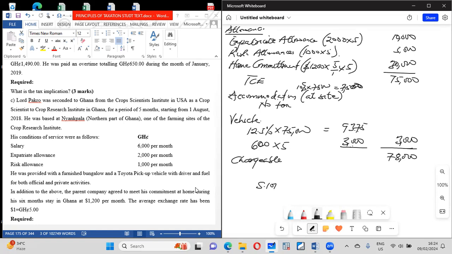So since this guy just stayed for 5 months, he's not a resident, and therefore the tax rate applicable for a non-resident is what? 25%. So it will be 25% of this figure, 0.25 multiplied by 78,000. All right, so these are additional things that you are learning as part of video 1. So if he is a resident, we will use the graduated tax system. Since he's a non-resident, there's a flat rate of what? 25. All right, so basically that is that.